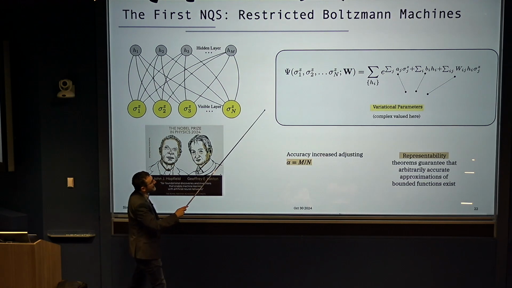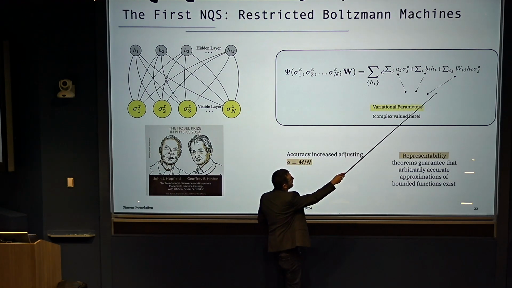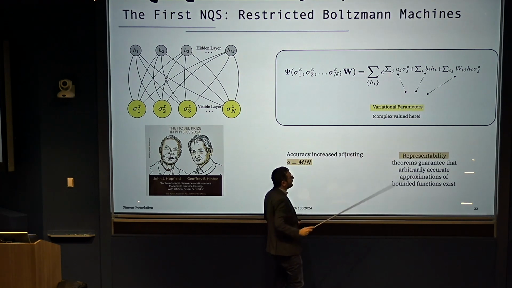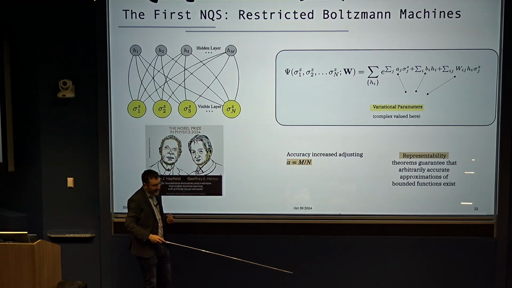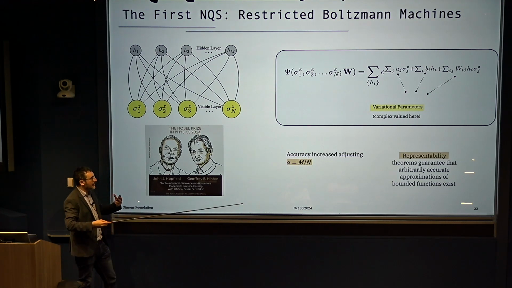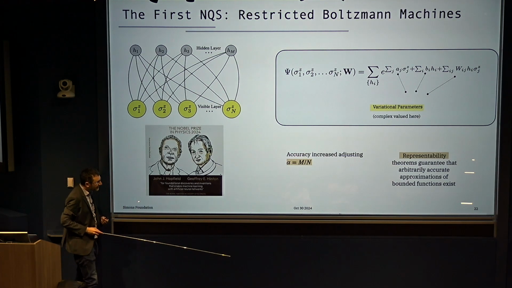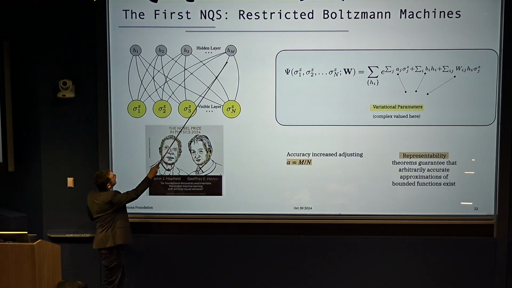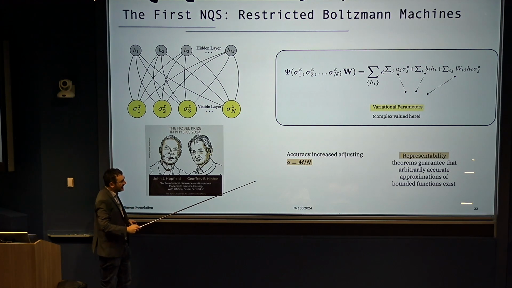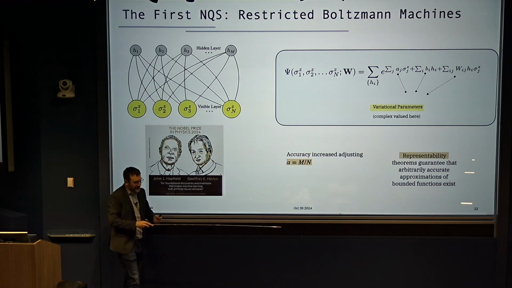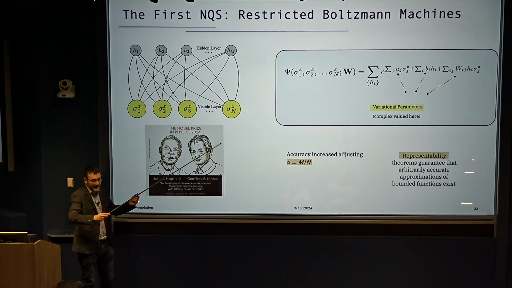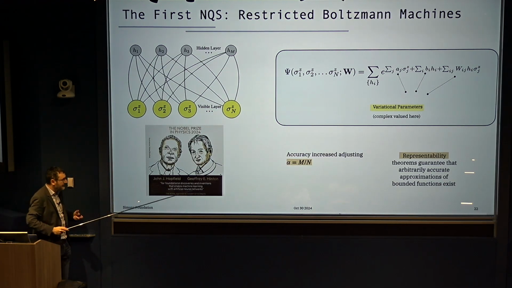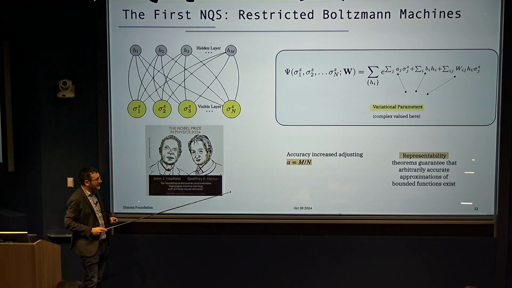And then in this representation, we have these parameters, the interaction strength between visible and hidden, Wij, and the fields B and A, and those are all variational parameters, so they are parameters that we can change in order to optimize, or to train, if you want, our neural network. And in this case, you can show that by increasing the number of hidden units, you can also increase the accuracy. The representability theorems tell you that if M, the number of hidden units, is large enough, you can encode, in principle, all realistically complex functions that you want to represent.